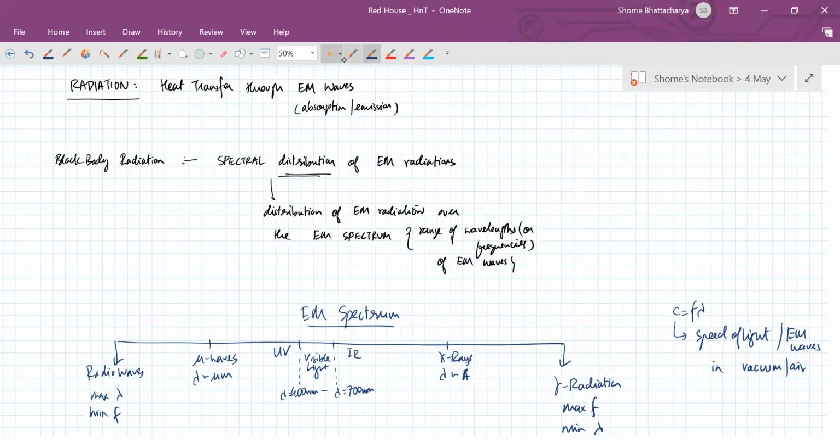Okay, so how the energy radiated, particularly by a black body, is distributed in this spectrum, that aspect is called the spectral distribution of radiation or electromagnetic radiation. And that is studied by studying the particular property which is called spectral emissive power. Just like we have studied a physical parameter of emissive power, like that we will study spectral emissive power. So it is like a specific emissive power at a particular wavelength. That is the meaning of the term spectral emissive power.